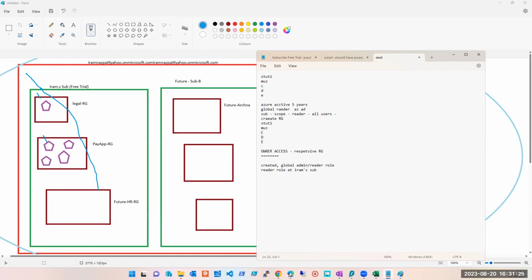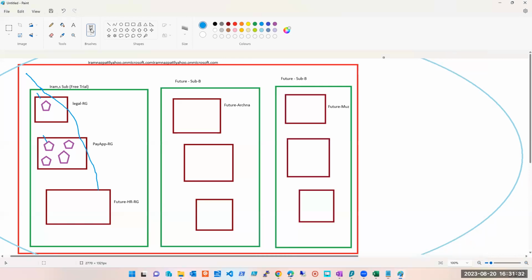Now the third scope which I mentioned is a resource also. Let's say that I have a virtual machine here, and I want a user Stuti to work on only this particular machine. I do not want her to see these other machines. I do not want her to see my resource group, nothing. She is an outside contractor, and I want her to just come and fix this machine and just leave it. So what level of access will I give to her? What will be the steps if I want to give her access?